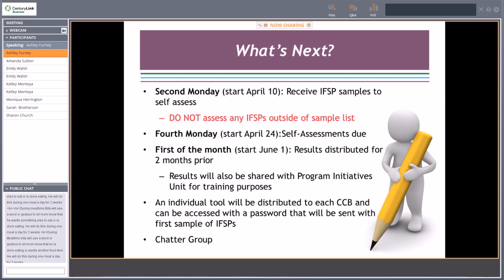That's what we're hoping. Yep. And I definitely want to emphasize what Amanda said, that at this point, the intended use for the tool is just training and quality improvement, and it's not being used as a monitoring procedure or anything like that. So we're hoping to see the difference between self-assessment, your scores, and our verification decrease, and see quality increase. And right now, that's all that we're really looking at in addition to the training needs.